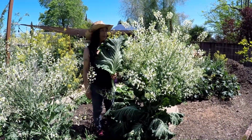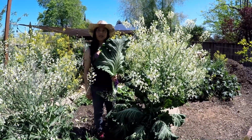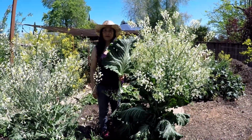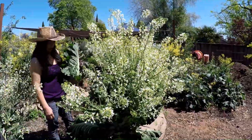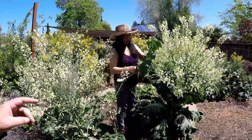So it's not just the size of these leaves that make it such a valuable asset in the garden, but it's the taste of this kale. It's absolutely exquisite. It's sweet, crisp. It's perfect for throwing through a juicer, making smoothies, sautés, wraps, putting them into a salad, what have you. Now, as the plant does begin to mature and go into flower, the leaves will turn a bit more bitter, just as most of the Brassica family does, but that's just fine. We're still going to utilize these.